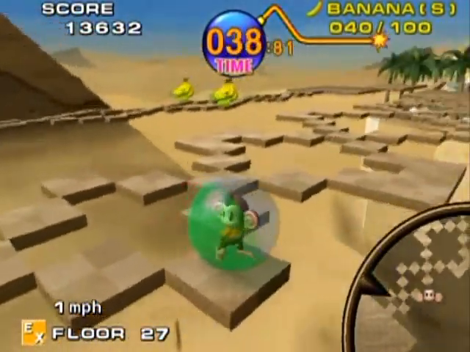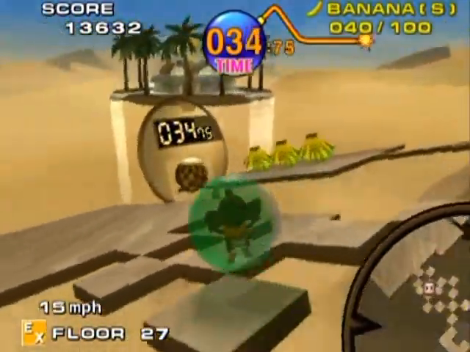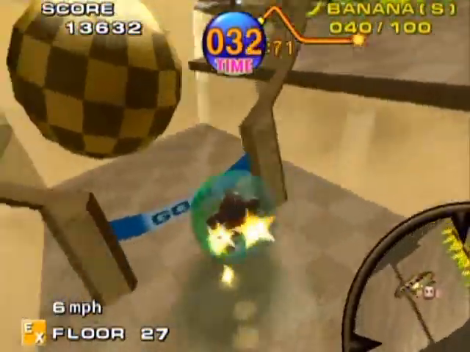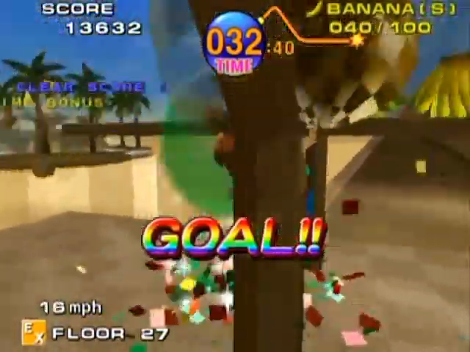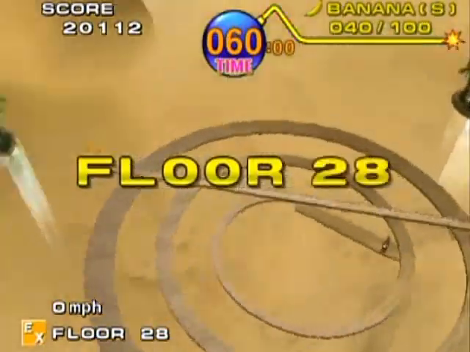Come on, camera, swing around. No, not that way. Come on, work with me here. And hop, hop, hop. There we go. Woo! My palms are already very sweaty.